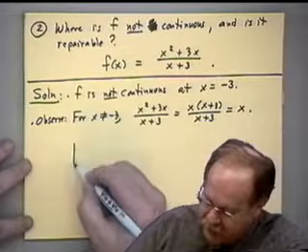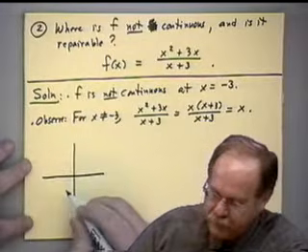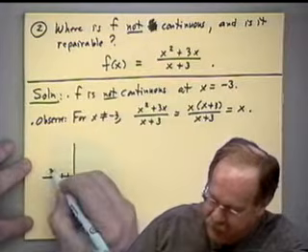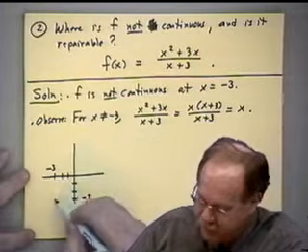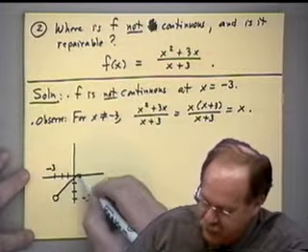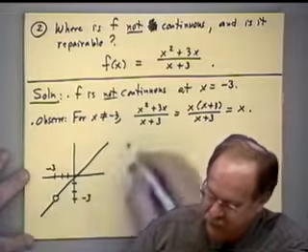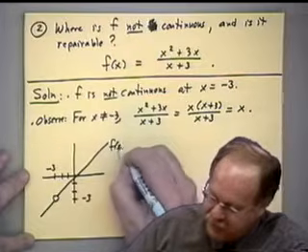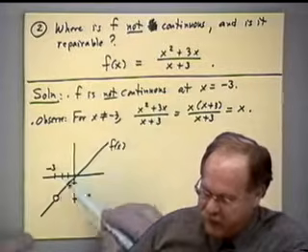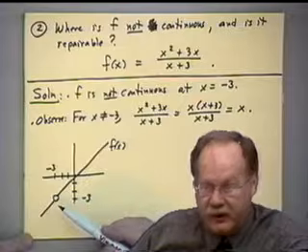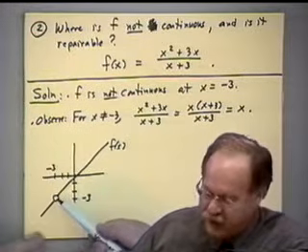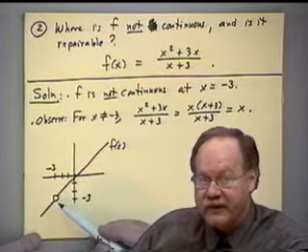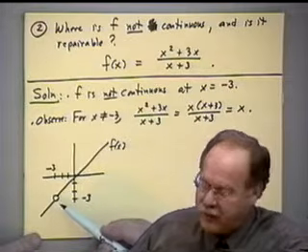Let me see what that picture looks like. So I'm going to find the problem point first, minus 3, which would be right there. Then otherwise the function is just the x function. So this is f of x. And this is the picture of the function, and I can see it's not continuous here because it's not defined here. Now, I can also see that because there's only a single hole of discontinuity, this ought to be repairable.